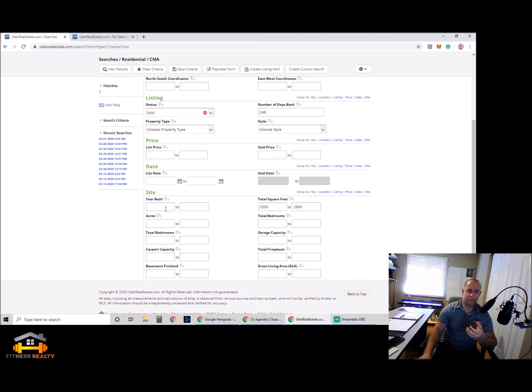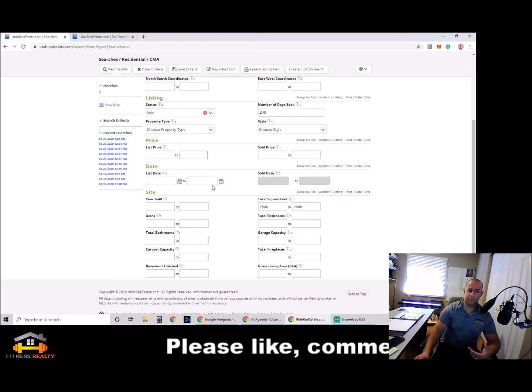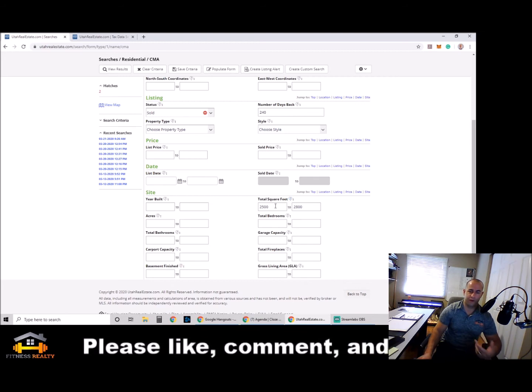Right now I don't need to do any of these because the box that I drew for the map gave me comps that are all relatively the same age of home. So I'm not gonna dwindle this down. Now, if you only wanted to use 2 comps, this is perfect. Like, we have the perfect amount of comps for you.